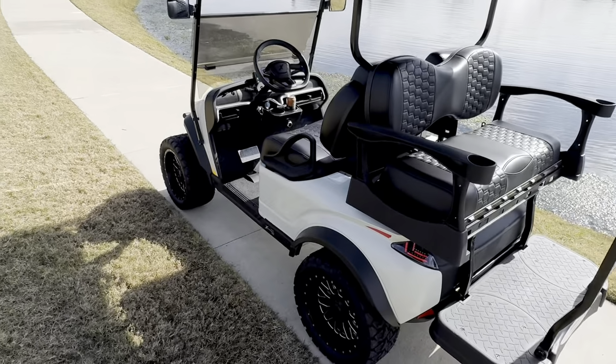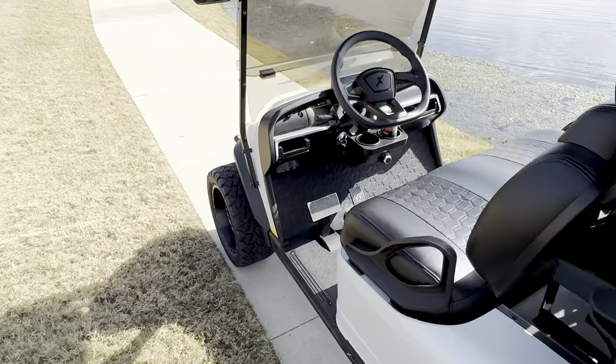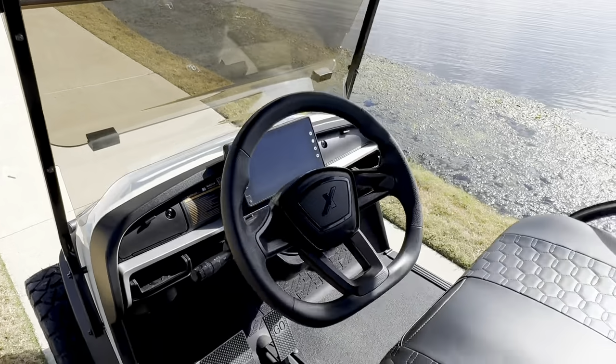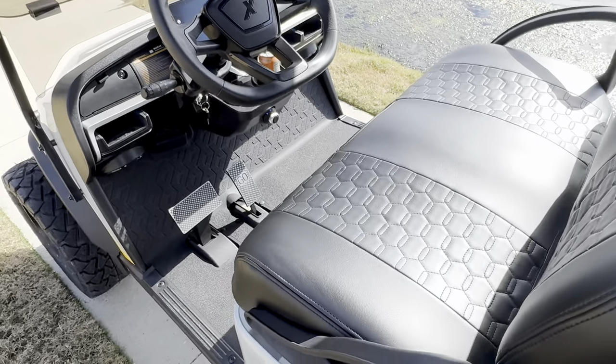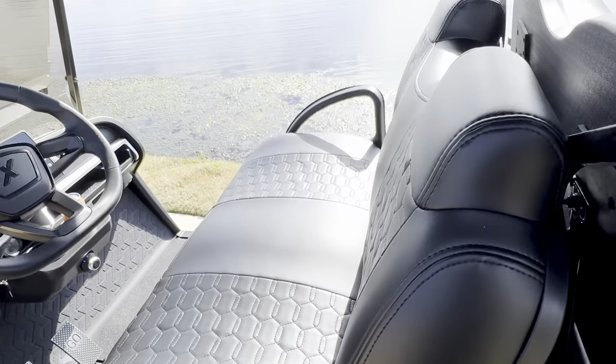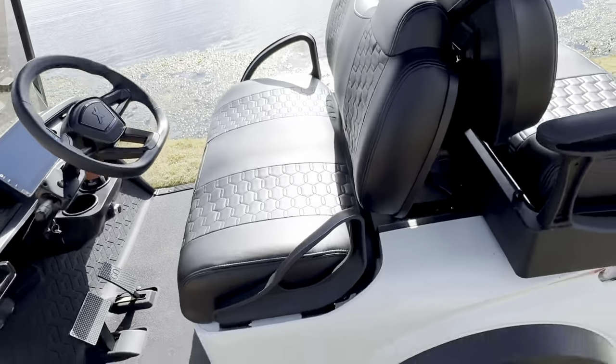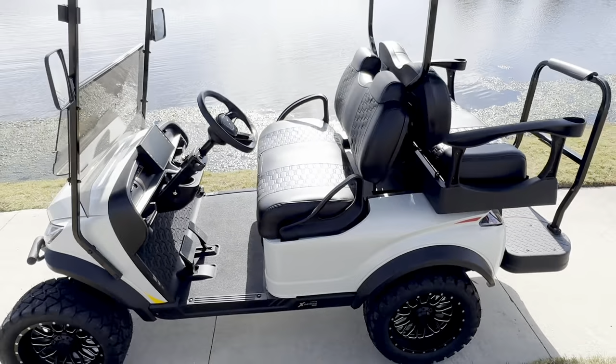So $14,695, it'll come with a factory Eco battery, lithium battery. Everything that you see included here, different size wheels, different types of wheels, different seats, different configurations and colors. So many options on these carts. It's absolutely incredible. It's a great program. We're super proud to be a part of it.